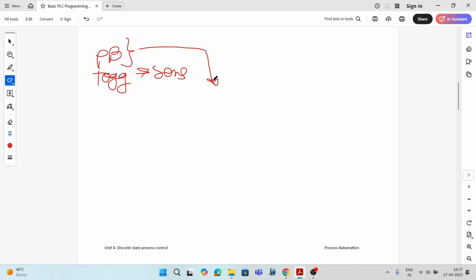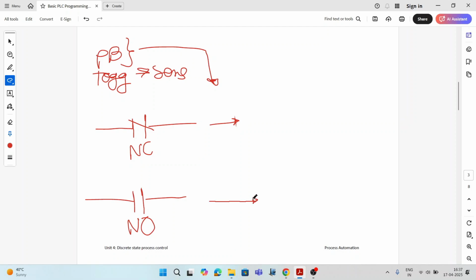So basically there are two states of push buttons. First is normally closed, abbreviated as NC, and the second one is normally open, NO. If I want to draw it in an electromechanical way, so NO and NC.